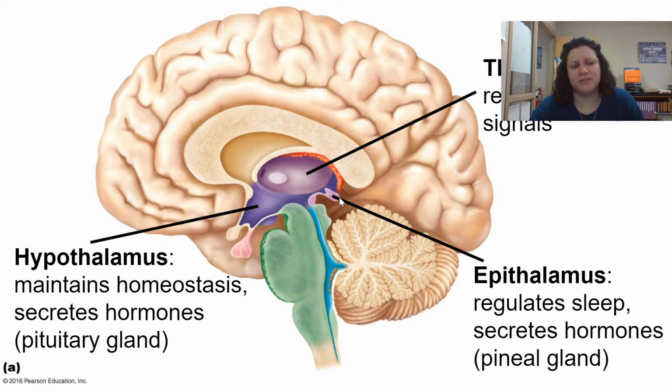And then the last part of the diencephalon is the hypothalamus. Hypo means less or below, because it's located below the thalamus. You can't really pick one most important part of your brain, but this is like the most important part of your brain. It pretty much does everything. It's this entire bluish structure all the way through here, including this gland sticking off of it right there, the pituitary gland.